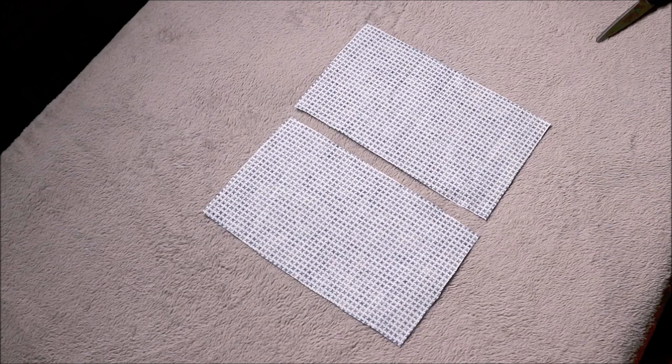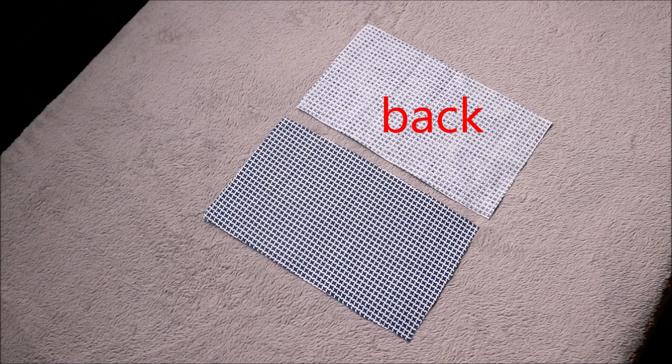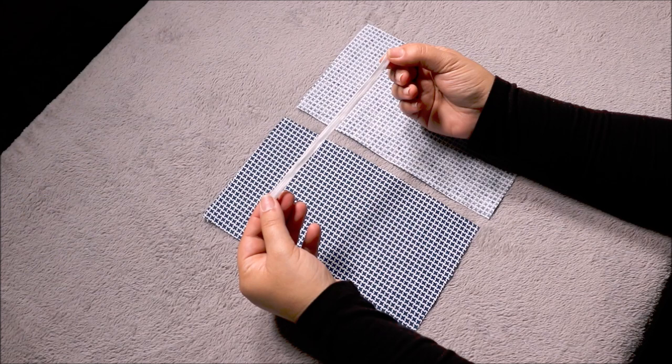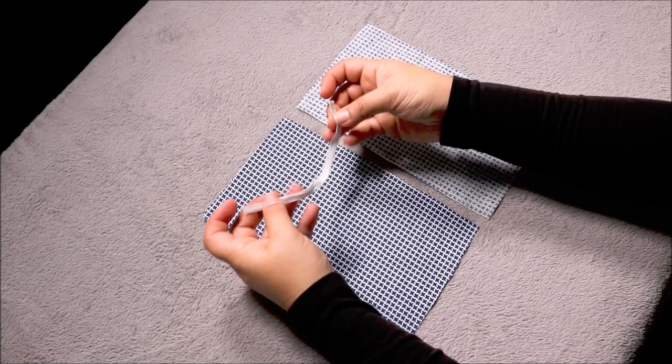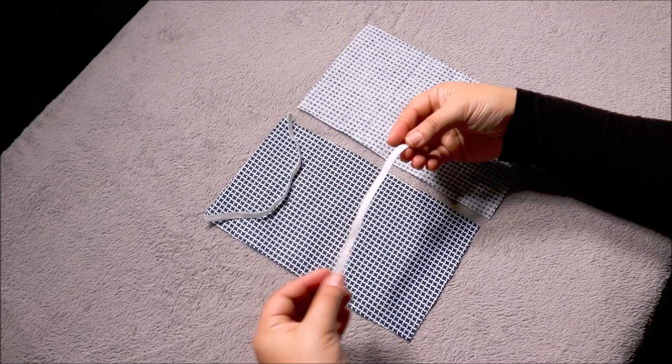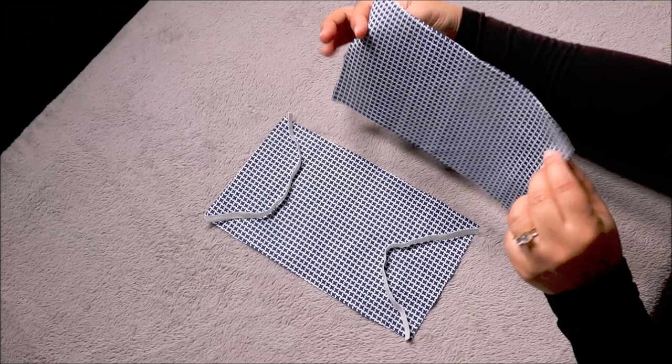I'm going to place one piece of fabric with the front side facing me and the other piece of fabric with the back side facing me. Next I'm taking my two pieces of elastics and I'm going to place them on the shorter side of this rectangle fabric—that is the six inch side—with the ends of the elastic pointing to the corners of the fabric and the center of the elastic pointing towards the inner part of the fabric. Then I'm going to place the second piece of fabric on top of this with the fronts of each fabric facing one another.